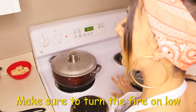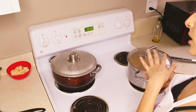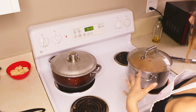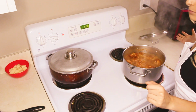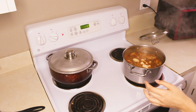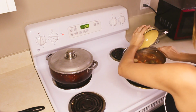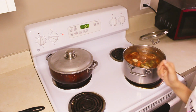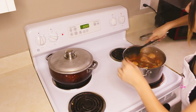Once the rice is ready to be served, I'll go ahead and add my potato, I'll go ahead and add my jalapeno, and then I usually let it cook, you know, 35, 45 minutes depending on how it looks. I want to make sure it's falling off the bone how I like it. It's already time to go ahead and stir the rice, so I'm going to go ahead and add my potatoes, oops, and my jalapenos. Go ahead and stir that around.